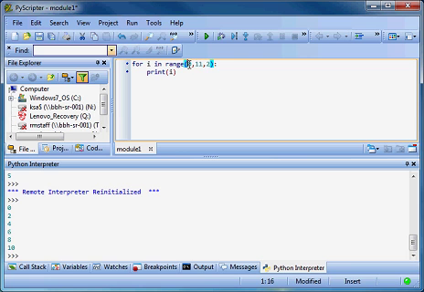Started at 0, and then this number here told it by how much to increment I by each time. So first time round this loop here, I was 0, then I added 2 to that, which made it 2, added another 2, which made I 4, and then 6, and then 8, and then 10.